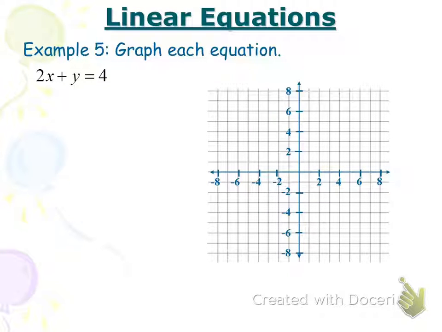Getting y by itself, I'm going to tell you, is not the easiest way to graph this problem. But you don't have the other reflex. You've done it before, but you haven't done it enough that you have the same reflex that you do with y equals mx plus b. I'm going to tell you the easiest way to graph this one is by finding the intercepts. If x is 0, what's y equal to? 4. All right? If y is 0, what's x equal to?